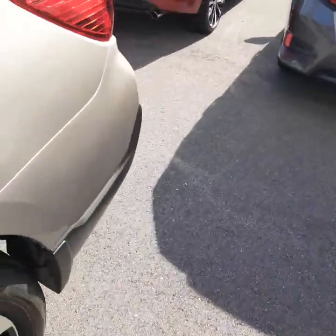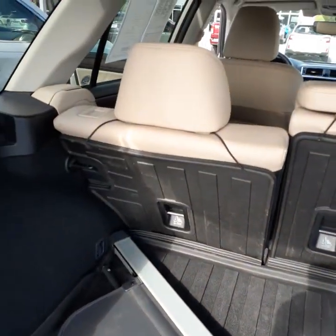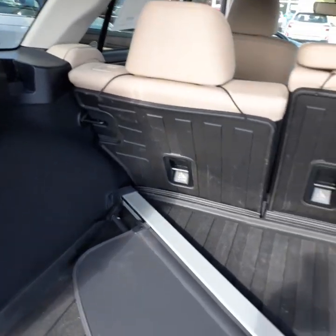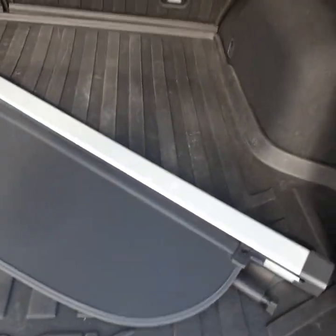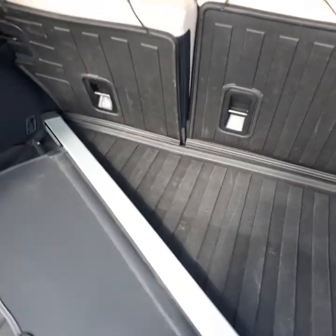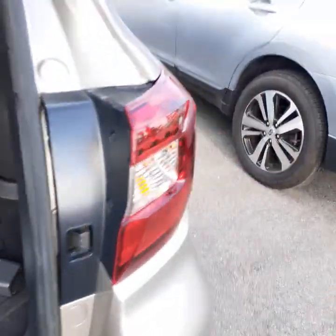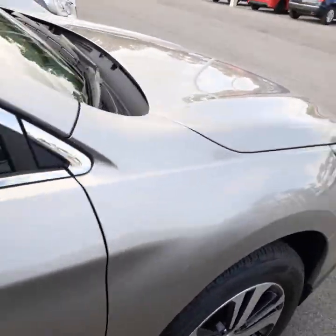We bring it around to the back — the body is in very, very nice condition. It does have a rear cargo mat, and this customer had rear seat back protectors put on too, so if you happen to have a dog, they cannot scratch the leather or the seats in the back. It does have a security screen right here, and it gives you the capability of putting your seats down from back here. Just by pushing that lever, your seats can recess into the downward position — they lay down flat. I don't see any imperfections on the body.